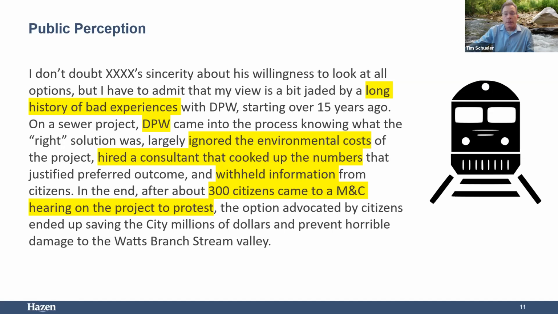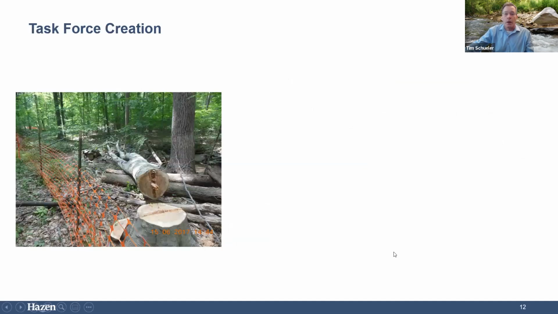Luckily, James Fetchu and Huang Tao from CPJ and myself, we had done some previous work for the city, and the city project managers had some trust in our abilities. And then it was up to us to try to gain the trust of the citizens. So if you're going to cut down a tree in a forest preserve, like this large maple or large mature beech here, you better have a good reason to do it and better show your work. At the beginning of the project, we knew proposing impacts without the public's buy-in was a non-starter.